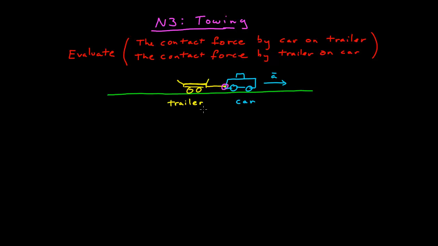We know that they're in contact right here. How do we compare the magnitudes between these two forces? Now before anyone would take physics, almost everyone would say immediately that the contact force the car exerts on the trailer is greater, because it's pulling the trailer and accelerating off to the right. In fact, many students, even after having studied this entire unit under the timed pressure of an exam, would say exactly that same thing.